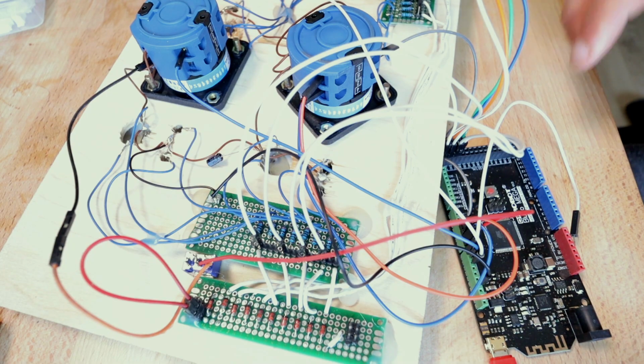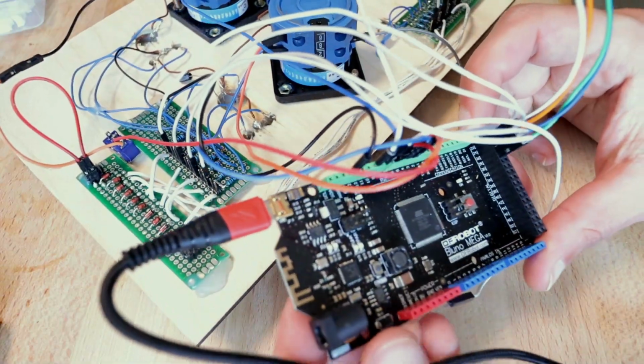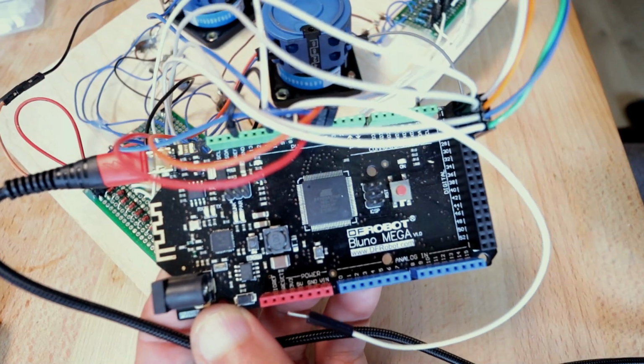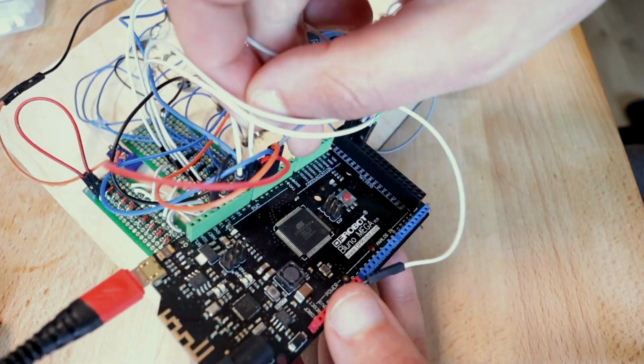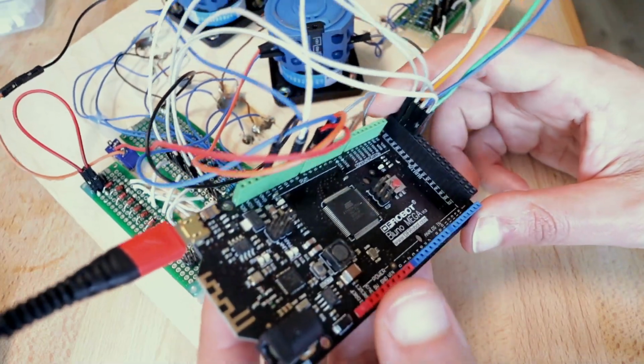First of all, this unit is currently powered by an Arduino Mega from DFRobot. They've provided this to me for free to test it out. They didn't tell me to say anything positive about it, and they left me completely free and open to do whatever I want. But it's a great unit. It's just an Arduino Mega as you're used to.